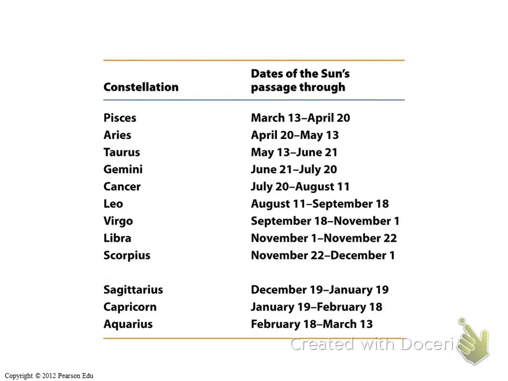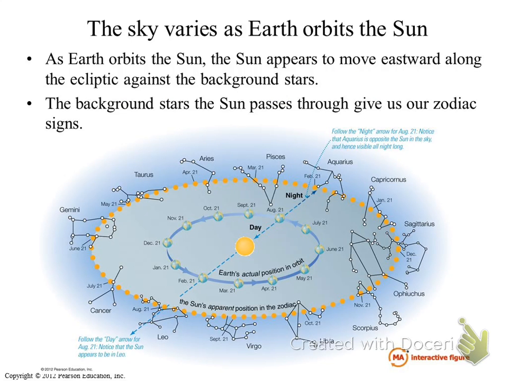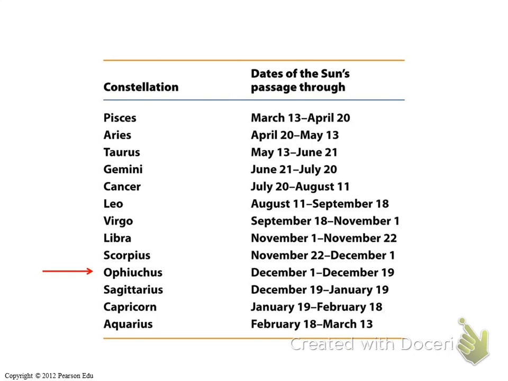So I'm going to show you why it is. Okay, so case in point, where the sun passes through the background stars, that's what gives you your sign. So here we have the Ophiuchus, and before it was just kind of the legs of the Ophiuchus. I like the name Ophiuchus, but don't freak out or anything.